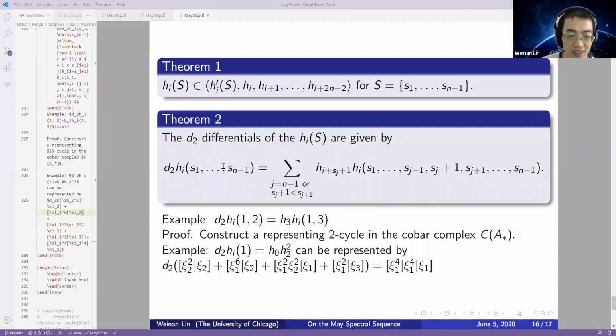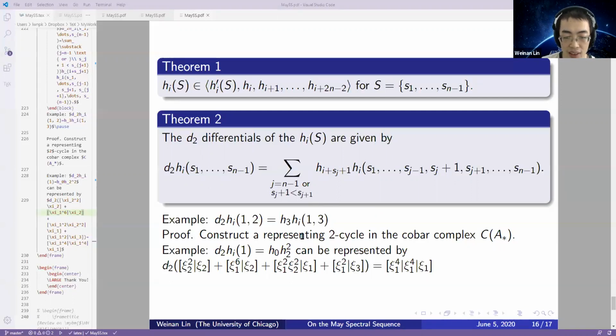I mean, because the May spectral sequence is big, it converges to the Adams spectral sequence. So of course we expect this to be much bigger than that. I mean, by bigger, I mean as a vector space, it's much bigger. So it's hard. It's also harder to use the computer to compute this by brute force.